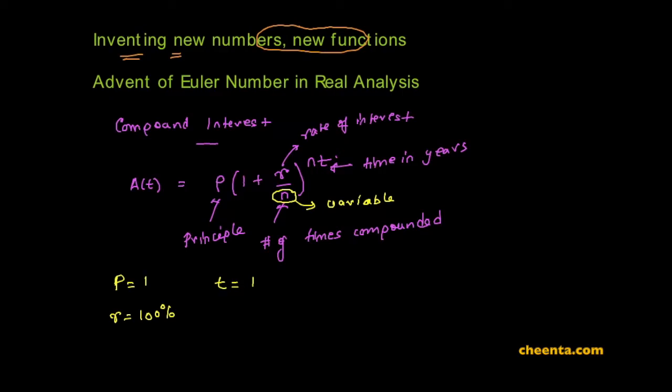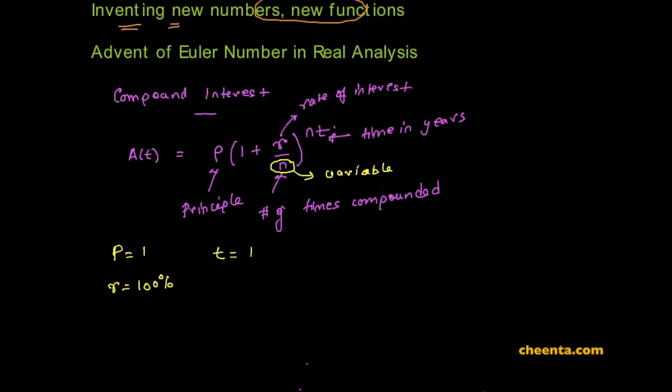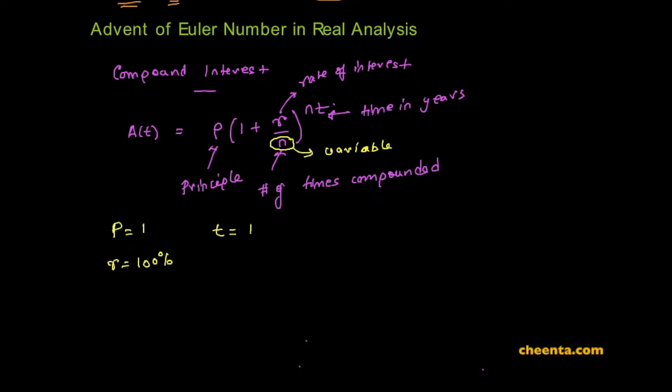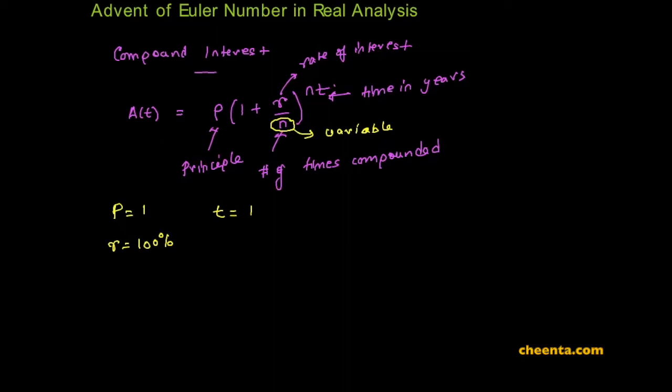Intuitively speaking, if you increase the number of times being compounded, the amount should increase. So you are getting interest multiple times every year, and if you change that number of times, certainly the amount at the end of the year would increase. So this new formula is now (1 + 1/n)^n. Let's call this a_n. It's a very powerful sequence of numbers generated from this particular formula.